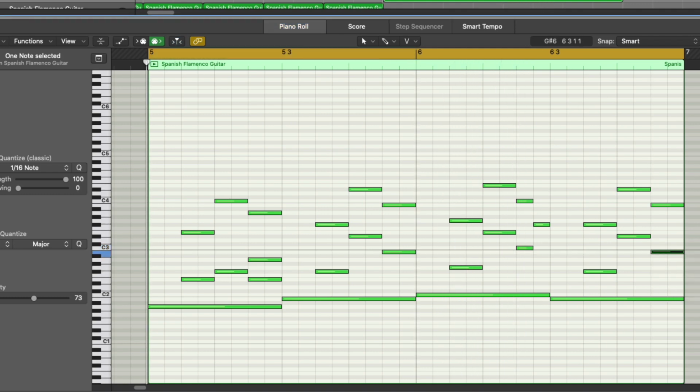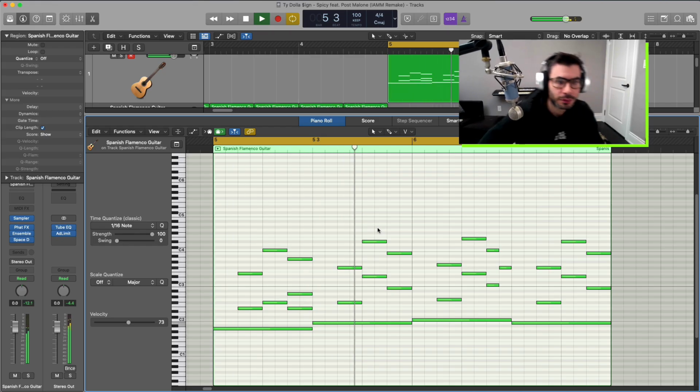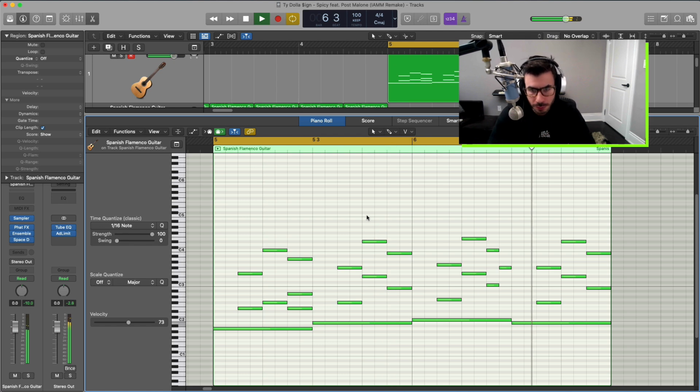All right, so here is our main pattern. The only thing, I'm going to make these notes a little softer, so I'm just going to bring down the velocity on them.